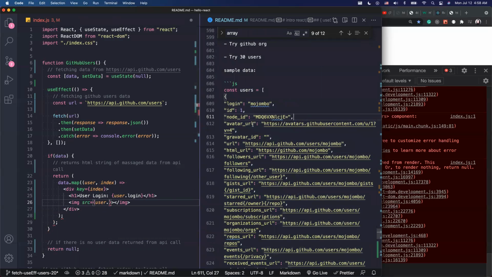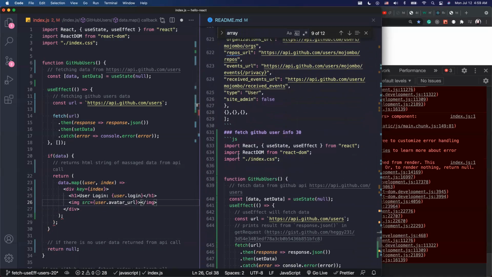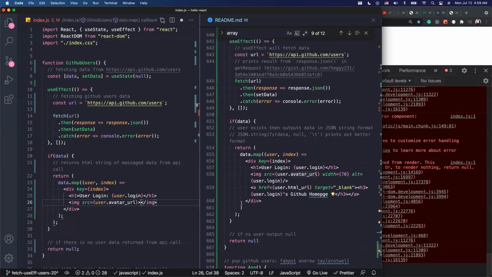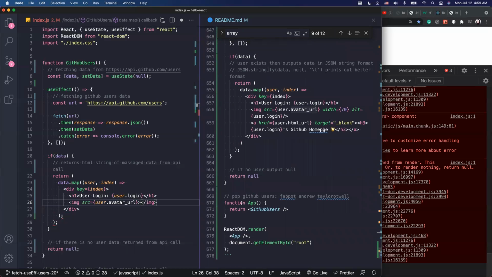Just going to copy it here. Because I'm not passing in any information inside, I'm just gonna make it a self-closing tag. So I'm gonna put it like that.